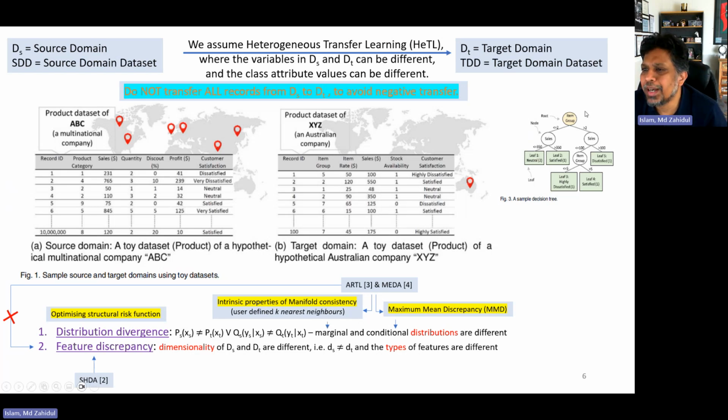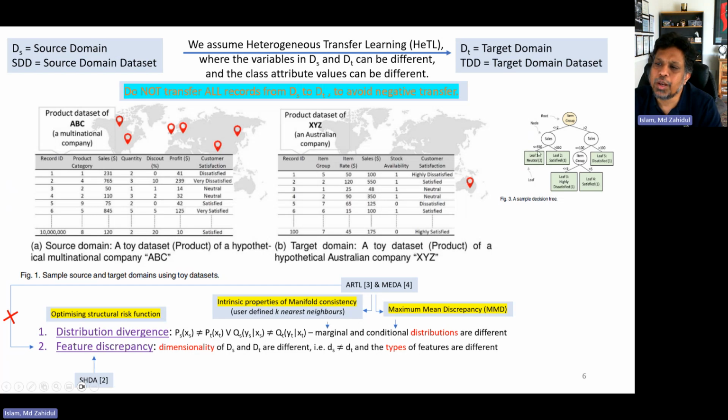They can do it by training a decision tree. This is a decision tree. A decision tree has multiple nodes and leaves. Each node tests an attribute, and based on the attribute value, it takes the route to the next node, and then the next node tests another attribute, and based on the attribute value or value range, it ends up with a leaf eventually. A leaf will have records that satisfy the attribute values tested on the path from the root node to the leaf node.